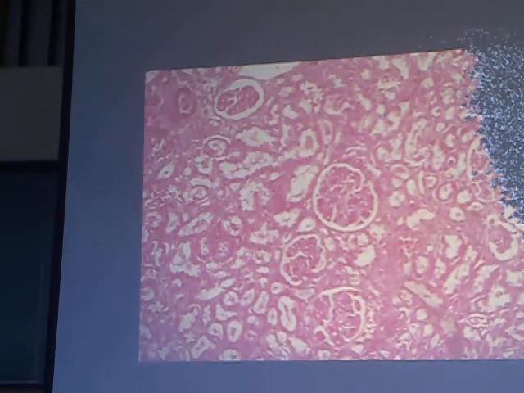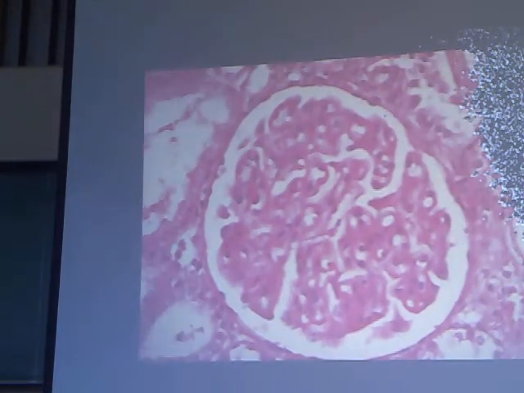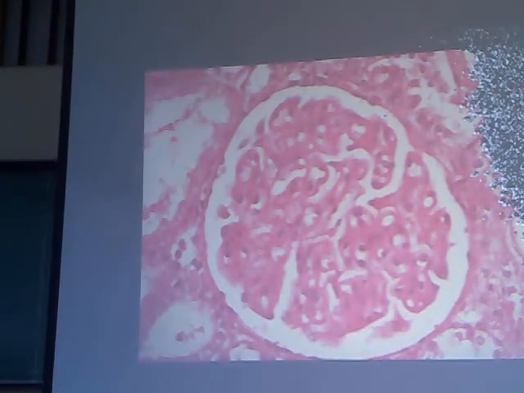Okay? So membranous glomerulopathy can be diagnosed by light microscopy because of the characteristic change that will develop. Remember that the name of the condition does not end with the suffix itis. So characteristically there is no obvious inflammation that will develop in this condition. The problem will come in the thickening of the wall of the capillaries.